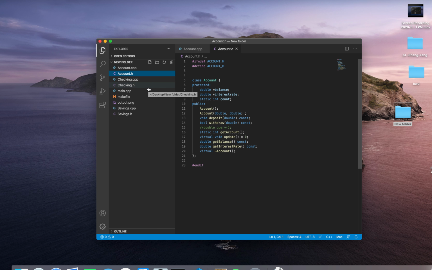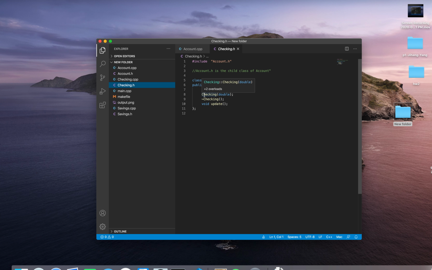Now I'm going to my child classes. The first one is the checking class. The checking.h should include the parent class account.h, because their relationship is child and parent, so they have to be together.